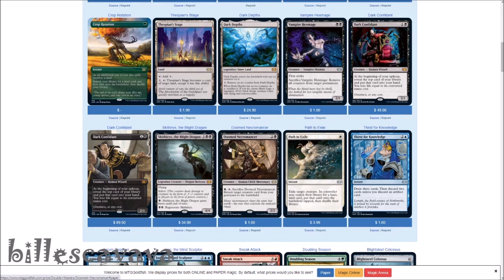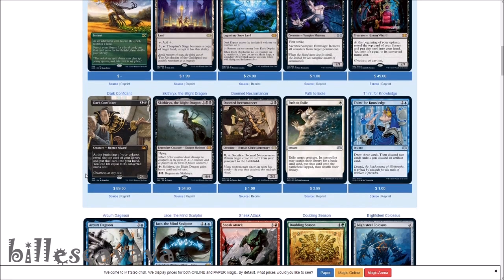People might love this new box topper version of Dark Confidant. You can post down in the comment section of this video: do you like the old Dark Confidant, or do you like the new box topper Dark Confidant? I actually think the original one. But a fantastic box topper there at $89.